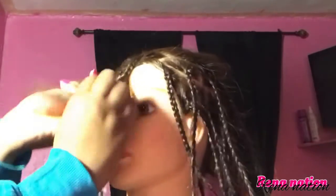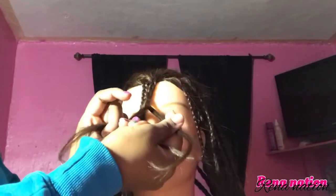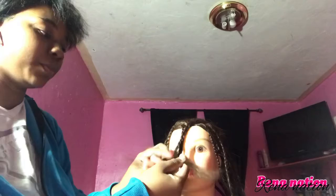So if you guys can't see, I'm gonna braid it down a bit and show you guys. So what you do, grab the middle and turn it towards the opposite way you went before, and just keep doing the same thing like that. So it's just like a rhythm is all. So I'm going to show you guys one more time.